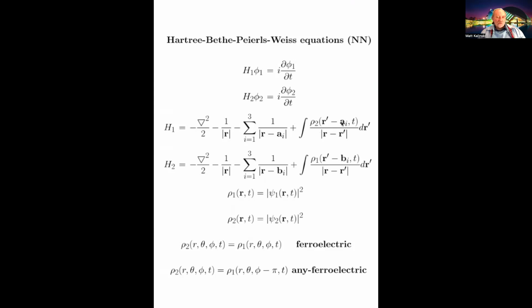These are coupled Hartree equations, and on the honeycomb lattice you get the ferroelectric order, when both the densities are in phase, okay, and antiferroelectric when the density between the central atom and the nearest neighbors is in pi phase, in opposite phase, opposite polarization.